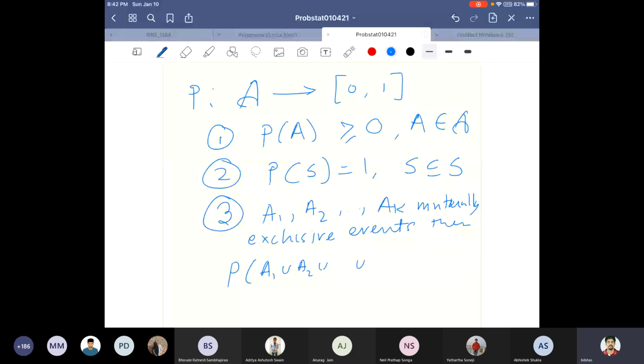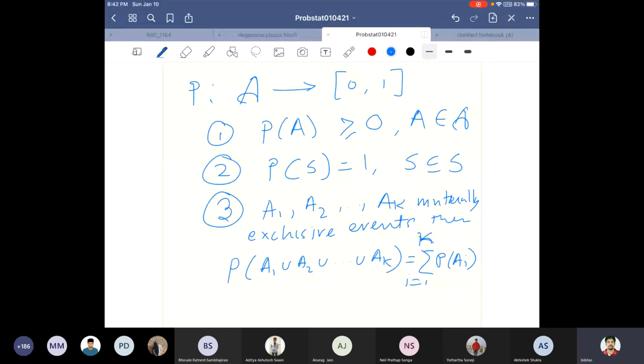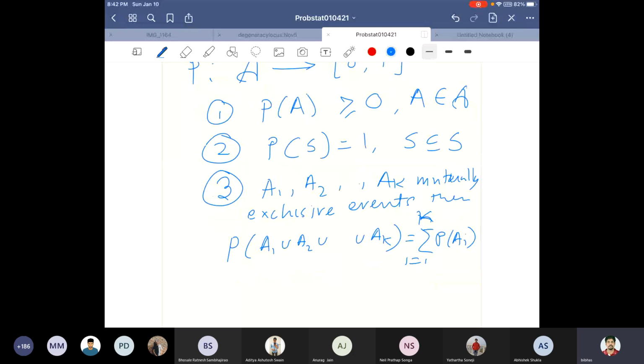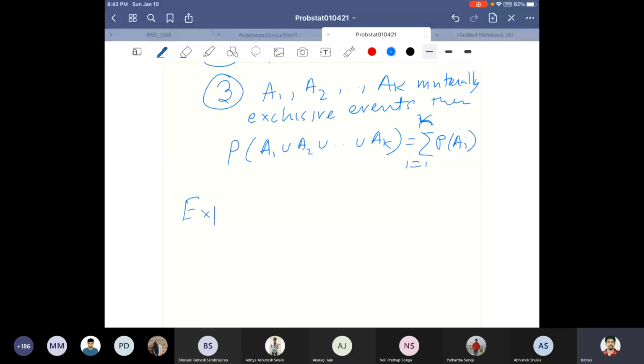So see here, explicitly we have not defined what a probability function is. It could be anything. Let me give you an example. Let's say we are conducting a very simple experiment, just tossing a coin. So the experiment here is tossing a coin. And then what is the sample space here? We will get either head or tail, so we'll write H and T. This is the sample space.